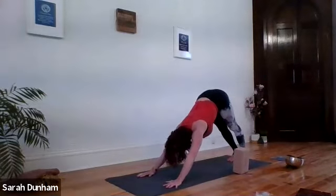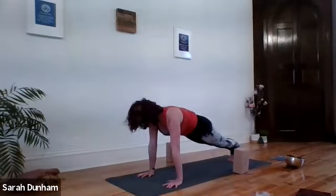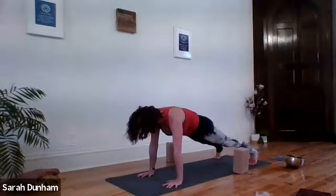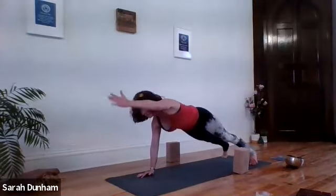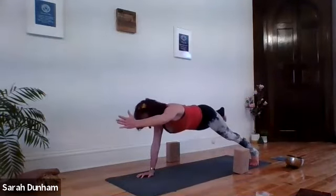From here, rocking out into high plank. In high plank, we're going to do some fun little balancing things. So widen the feet, as wide as the mat. You can stay right here, ladies, or lift the left arm forward. Lift the right leg up. Laugh it off. Hold here.